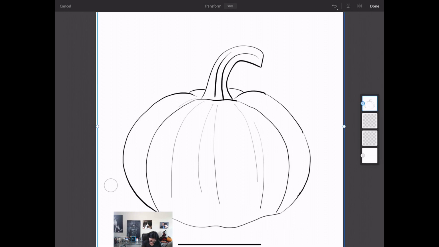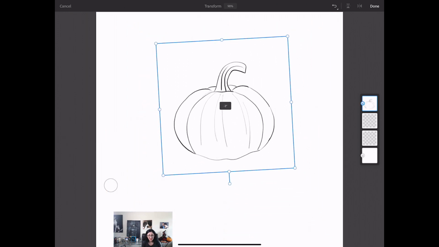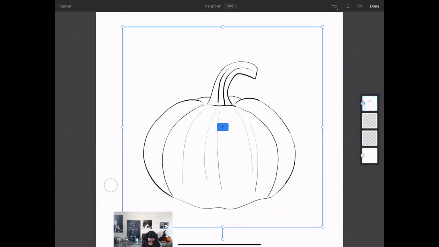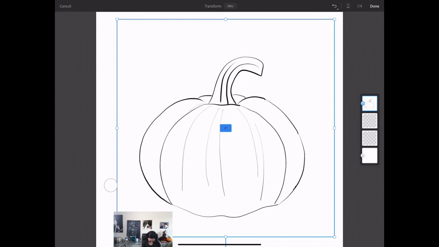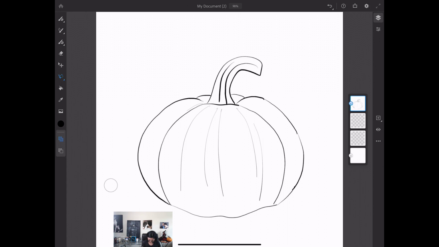As you can see, guys, I can resize my pumpkin at any time. So just like this, I'm happy with this size, and I will click done to accept all changes. Guys, as you can see, Fresco creates a separate layer with my image. And previously we created a new empty layer. I will click on this layer just like this, and I will bring it on top of my pumpkin just like this.